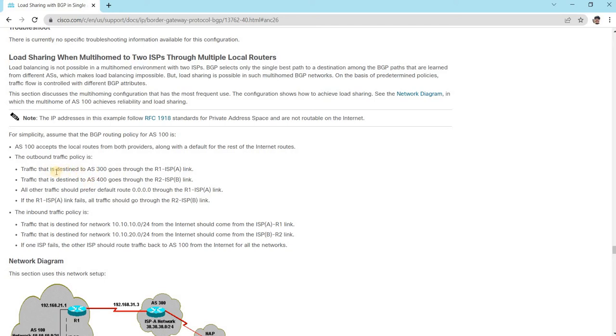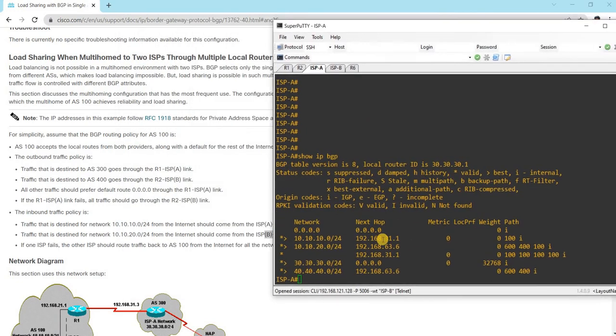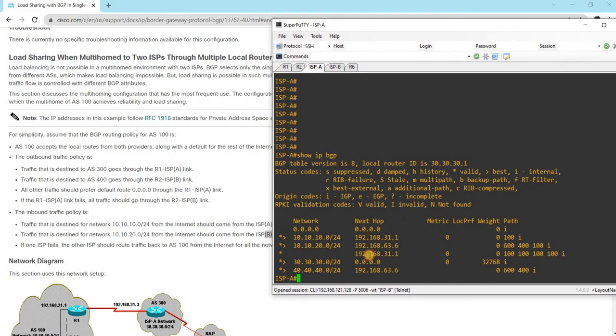So traffic that is destined for this network should use this link, and traffic for this network should use this link, which is what's happening here. Let me double check. Yes.